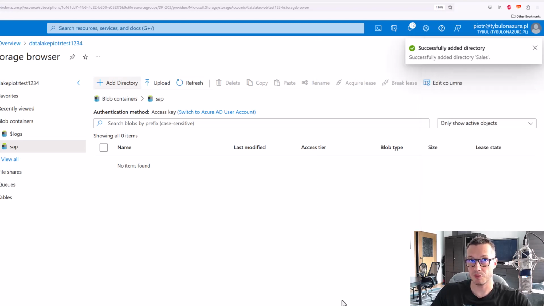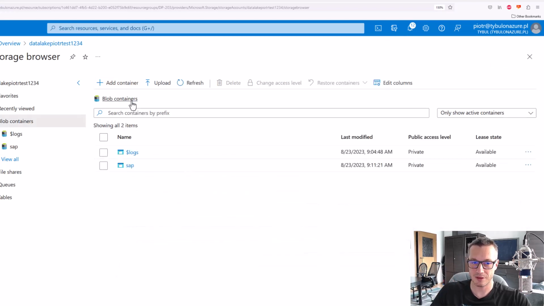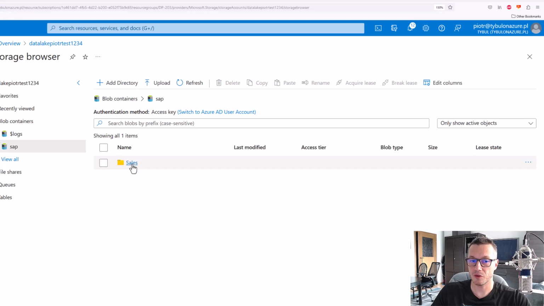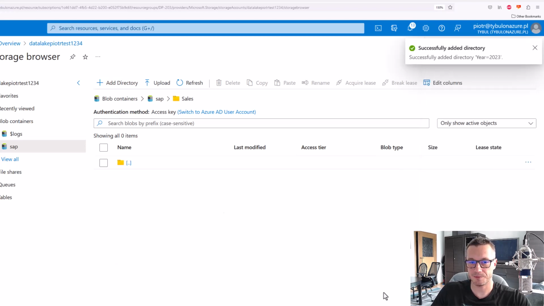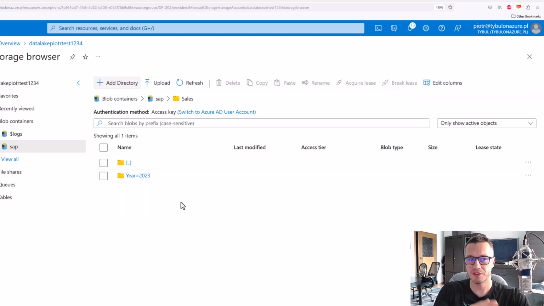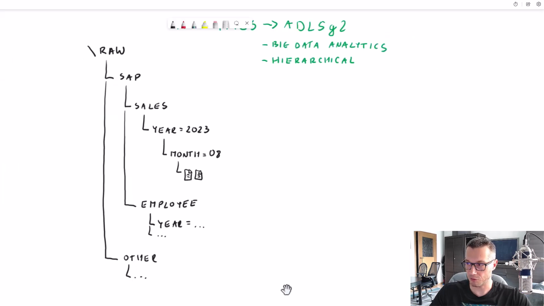Previously, in case of Blob storage, we had those virtual folders that disappeared when I went up and down. This time, this folder exists because it's a real folder, not a virtual one. Then inside our sales, I could create yet another folder, and so on and so on. Right? So you can see that here in ADLS, we can have this true hierarchy, true tree structure. That's what we need.